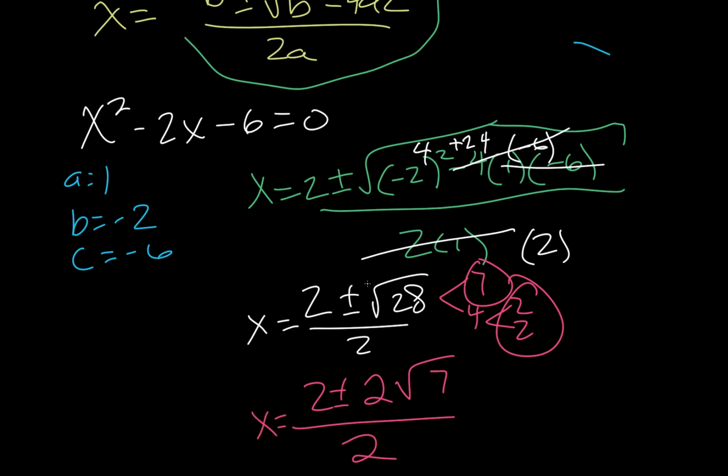Now, from here, we can simplify this. Everything's divisible by 2 on the outside of the square root, so don't worry about what's on the inside. Since it's all divisible by 2, let's divide it. So this 2 becomes a 1, plus or minus, and then it would be 1 root 7, but we don't need to write the 1, because it's like saying 1x. And on the bottom, we'd also have a 1, but having a 1 on the bottom of a fraction is also redundant, and so this is our answer for x.